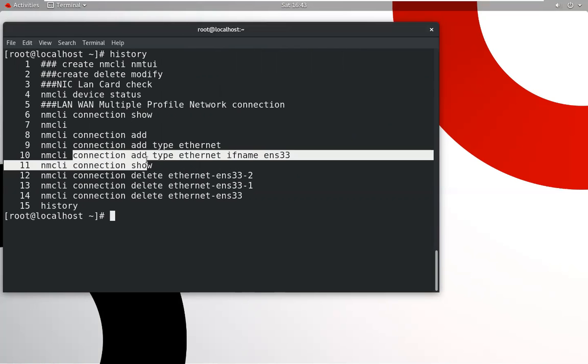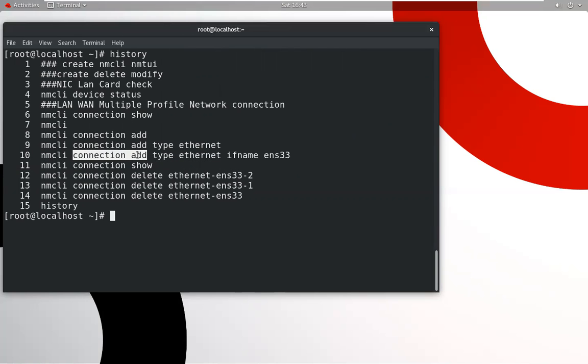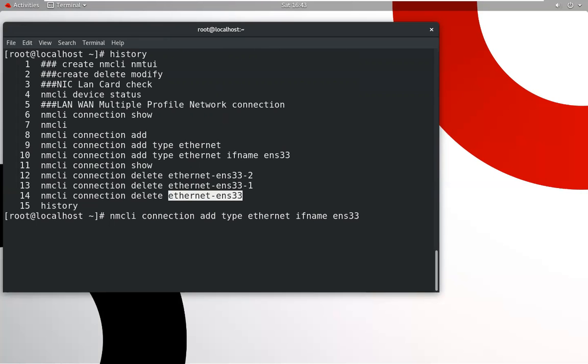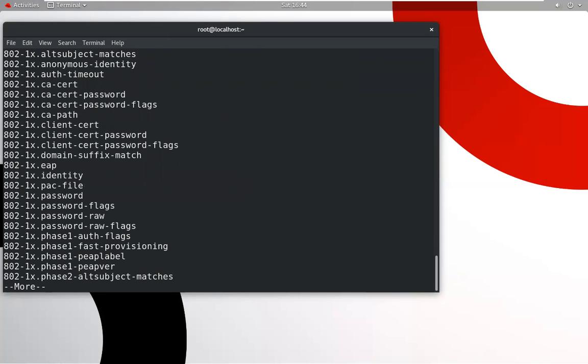So how to create the connection? We can use the add command. How to delete the connection? We can use the delete command. Suppose we want to specify the name. We don't use this type of name; we want to specify it from my side. So what will I do? We can use this command, then another option, con. We have a lot of options, just type tab 2 times. Then yes, these are the options we can use.